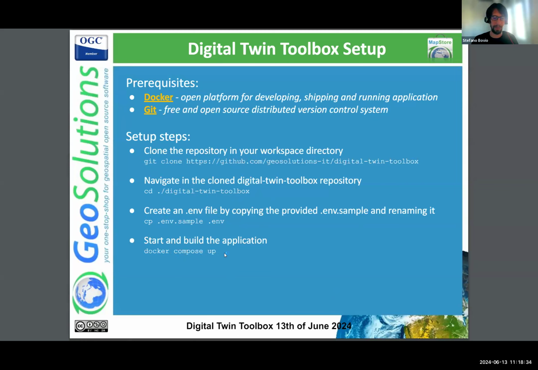The first time you use Docker Compose Up, this will also build one of the applications, the web app in particular, so it will take around 20 minutes. But the next time you use it, the image for Docker has already been created, so the initialization will be faster. I will show that afterwards. My machine here is already prepared, so we can go right away into the application. But these are the steps: clone, navigate to the folder, copy and create a new .env file without changing anything. What you have inside the .env sample is already the default setup. Then start Docker Compose.